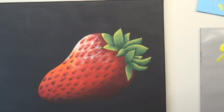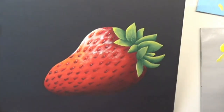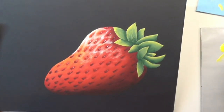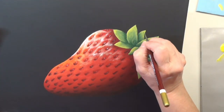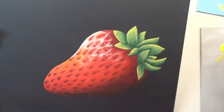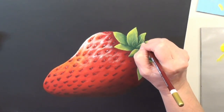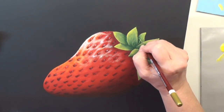Let me put out some of this green that I'm going to be washing over it with. It might be a little bit too bright, but let's mix it in there and see what we get. I don't want it to fade away when it gets that brighter wash on there.